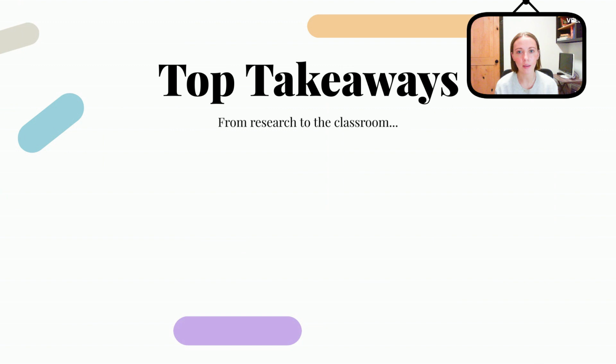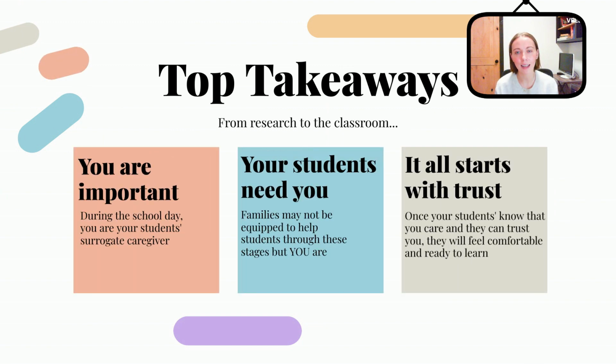We could talk for days about the in depth research done by Erik Erikson and his psychosocial developmental stages, but hopefully, this gave you a quick overview and some things to take back to your classroom. If nothing else, I want you to take this back. You are important. Children will often see far more of their teachers than they do of their parents. You have the ability to make a huge impact on their development and self worth. Your students need you. You're equipped with the strategies and the abilities to help the children through these developmental stages in a positive way. And finally, it all starts with trust.